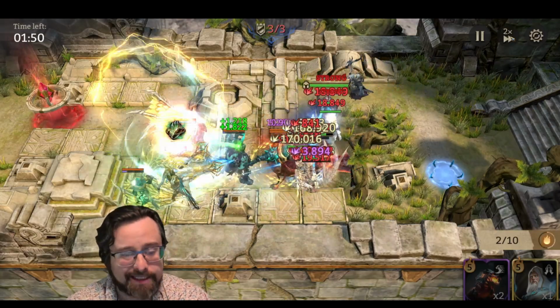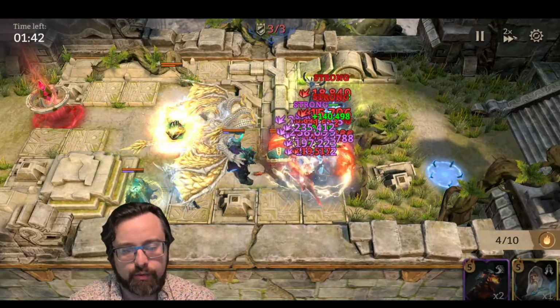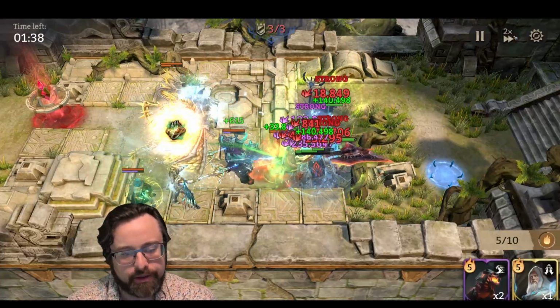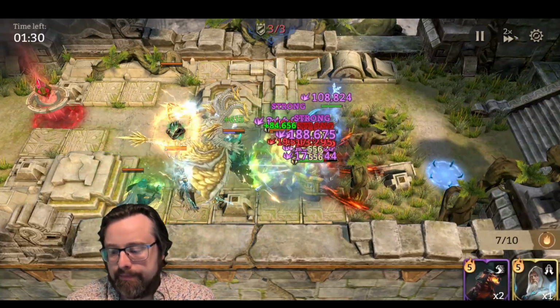We've also got to wait and see. Obviously, Ymiret's got to go again. And we need to see Hattsut's ultimate go off as well. So those are down so we can push in with the dogs. Otherwise, there's a good chance. There we go. That's what we wanted to see there.